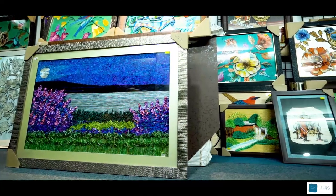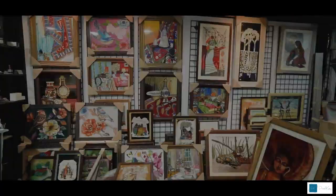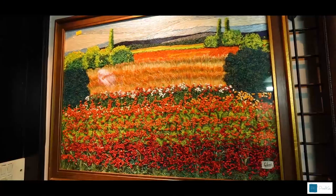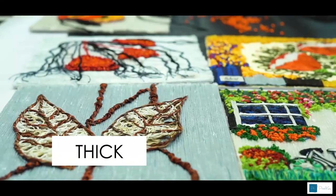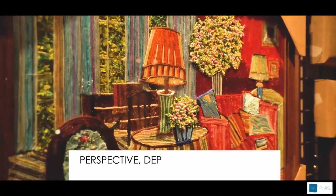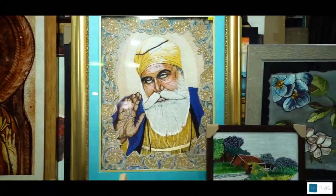This artist swaps paintbrushes with threads to create colourful landscapes, abstracts and portraits. In her series of intricately threaded glued scenes, the artist captures lifelike clouds and rich sunsets using differently textured threads including thin, thick and even three-dimensional fibres and beads. These works have perspective, depth, foliage, flowers, movement and even human emotions. They literally spill out of the frames.